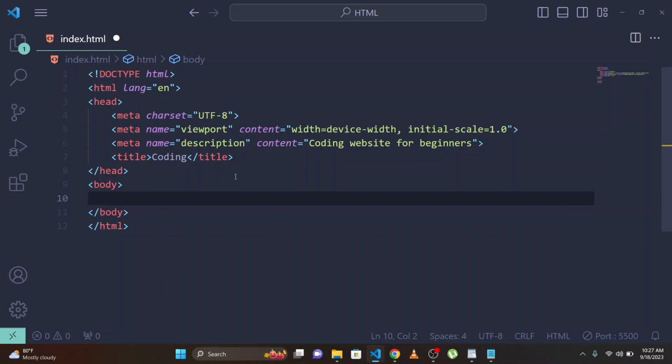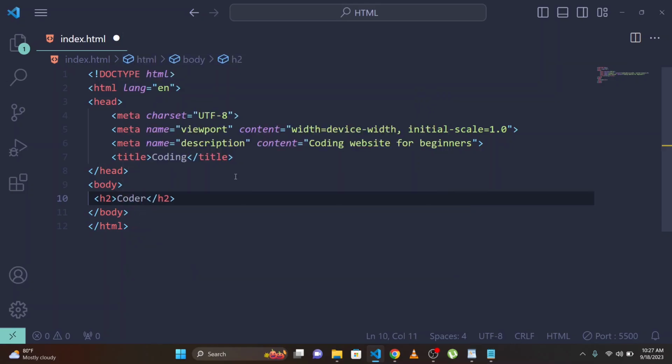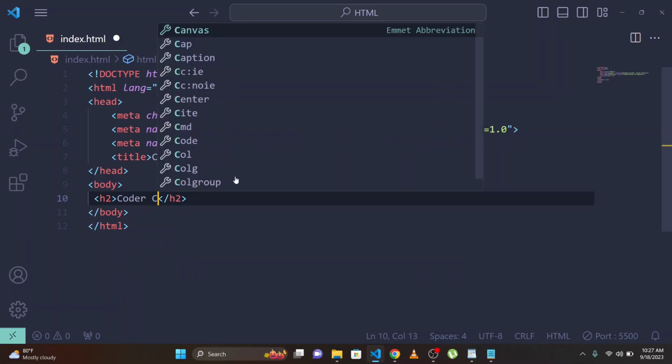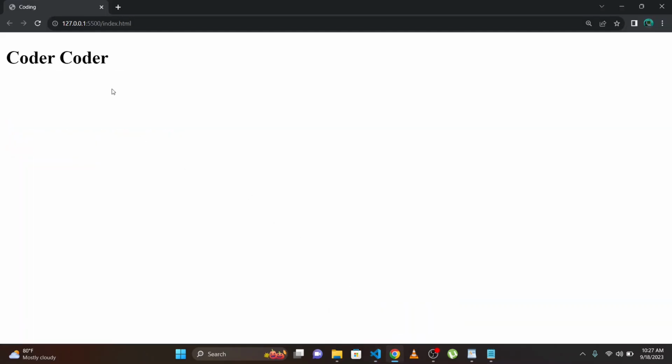Let me show you an example of what it means. Let's create a heading tag of 2 and let's say coda. Now, when we check in the browser, you can see coda on our website, but we want to move this to the next line.